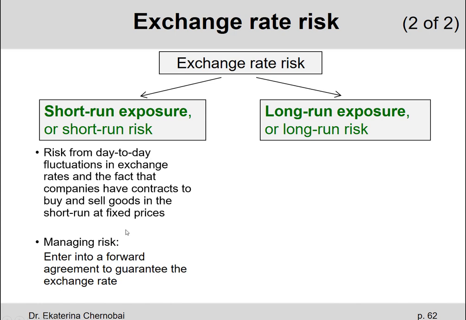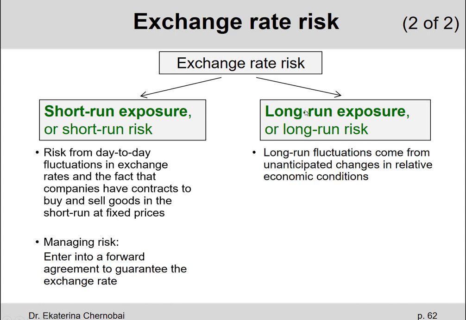So you eliminate some uncertainty about what the exchange rate will be. The long run exposure: think about what you can do to somehow lower the uncertainty about the exchange rates in the more distant future, like beyond next year. This has to do with long run fluctuations that come from unanticipated changes in relative economic conditions.